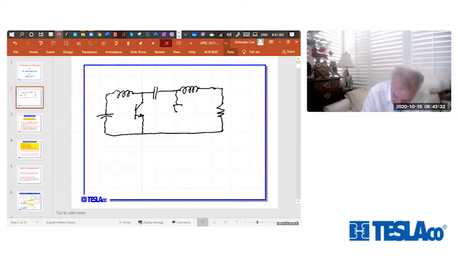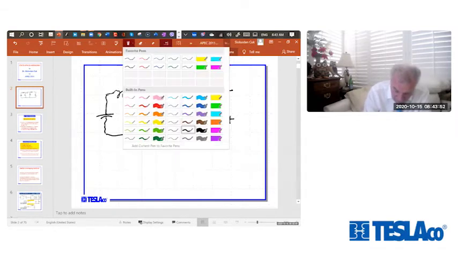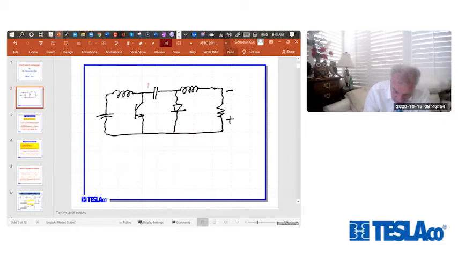I eliminated the output capacitor because, if you have big inductors here, they'll do all the filtering, so you get a DC voltage here. However, you get a negative polarity because, as you remember, the operation of the converter was such that we have a charging of the capacitor this way.